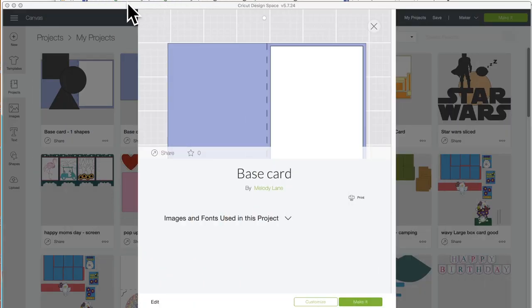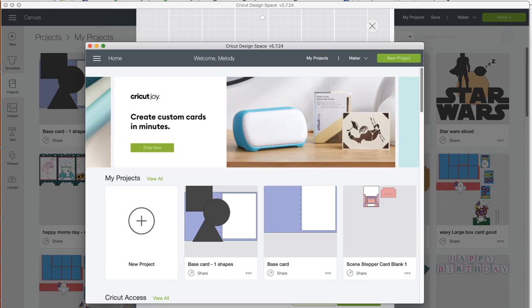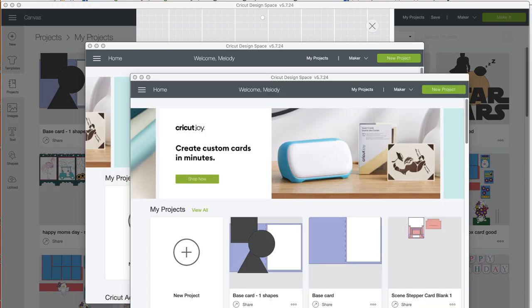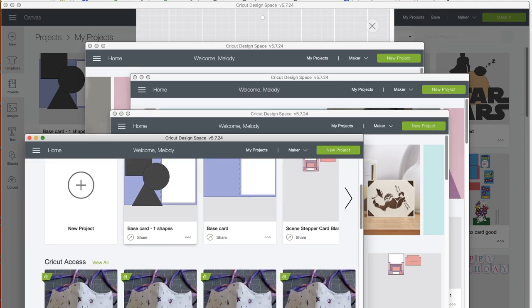Yes, do you need to know how to open a new window of Design Space? I'm on a Mac. And on a Mac, I think on a PC, it's like right up here. But on my Mac, it's way up at the top. And it says File. And it says New Window. So I just hit New Window. I can't show you because it's higher up than my thing. So I can have as many new windows of Design Space open as I want to have. See, I can have them all on different projects.